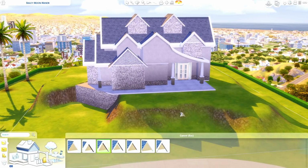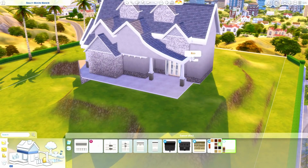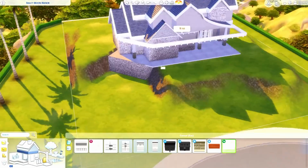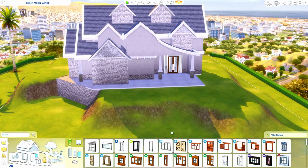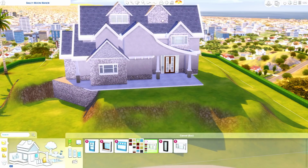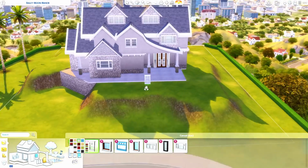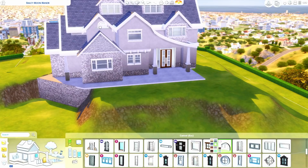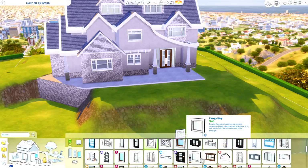If you guys are ever struggling with how to do large builds, definitely check out Tumblr, Pinterest, and Google, even for larger homes, and just gather a bunch of inspiration. And as you get building, you are definitely going to be pulling your own style into the build. For some reason I've really been liking these underground garages, just because it's a lot easier to do the terrain tools if you have your home built up one level, and that's one of the easiest ways to do it.